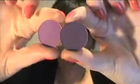So, and then my last two are both purple colours, and I think they look absolutely gorgeous together. My favourite way to wear these two is to put this one all along the lash line, top and bottom, and then to put this one on top. So just a really simple smoky eye, almost like a liner, but these two colours are beautiful. This one is called Vibrant Grape, and this one is called Fig 1. So these two are just gorgeous. Absolutely love them. Okay, so now on to the review on my eyeliners.